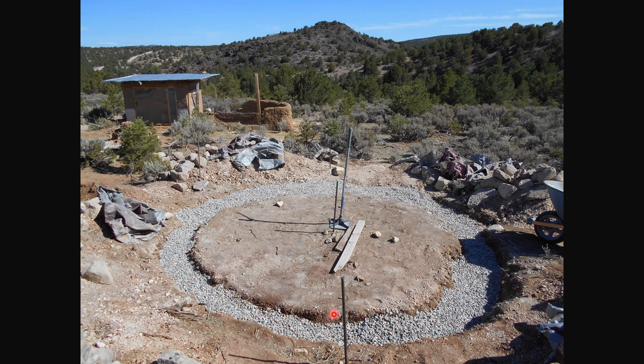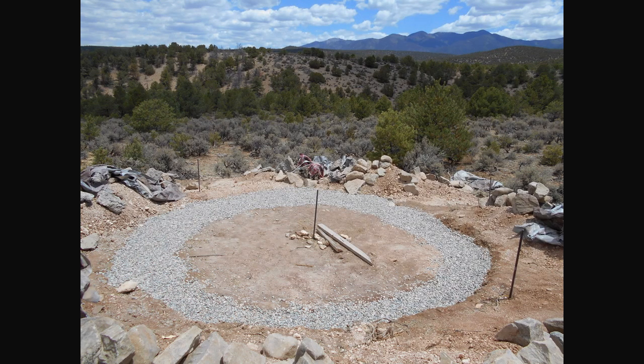Okay. So I've got my trench dug, got my stakes placed. Here's my tamper, and all this is getting tamped all the way up to the top of the floor. And there it is, and that's what it looks like when it's done. So all that got tamped up, all that is below the surface now. Hopefully never to be removed.